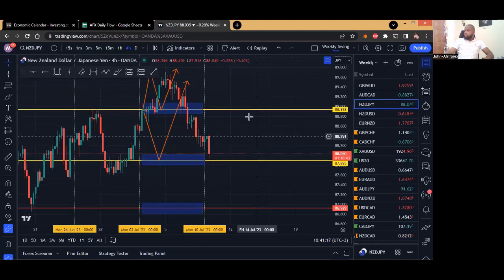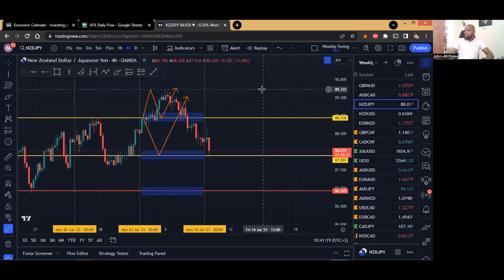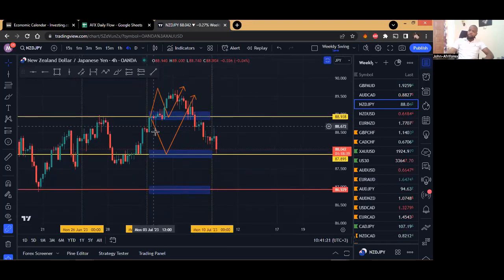So the next one that we have for review is the New Zealand dollar against the Japanese yen. For this one, we were watching out for buying opportunities. Price was somewhere here last week on Monday. We wanted to see the price break to the upside, quite strong. Then after that, possibly look for a buy to move up higher. Consider the market just barely breached, held within here, and went to the upside. On the pullback, unfortunately, we couldn't get the buy working off here. You can see that the market did break to the downside, and you can see that the market is now coming back in within this region right here.